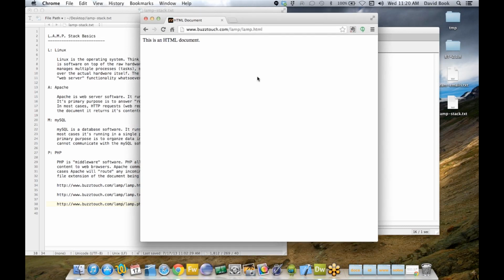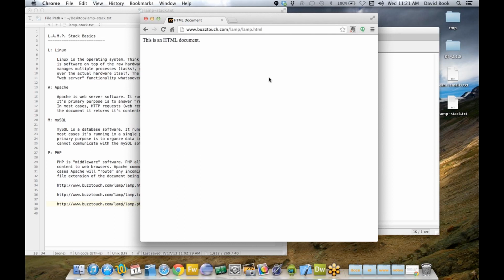And that's because the web browser, Chrome in my case, made a request. Hey Apache, hey web server at buzztouch.com, can I have this document? Sure. And it returns it, and it does that lightning fast. And I can refresh this over and over again, and depending on a few different factors, the speed in which it returns the document might change a little bit. If I'm asking for a document that is on a machine in China, it might be a little bit slower to come back to me.